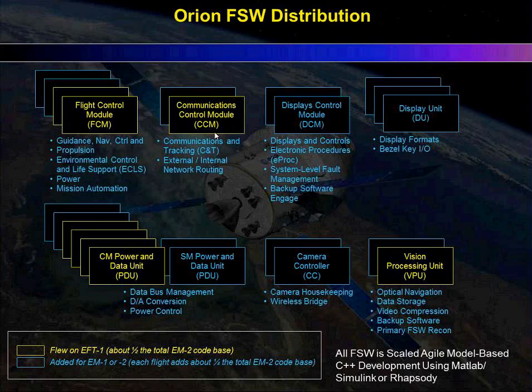The display units themselves, they're smart heads. We're using some iData as a modeling tool working with the astronaut office. So they just have a ton of functionality on board. And I just selected the vendor for that, and now we're starting to work with places. And those are all the display formats themselves, as well as bezel keys on the side. The touch screen, I don't really want to do touch screens in the other loads, and there's no error in that.